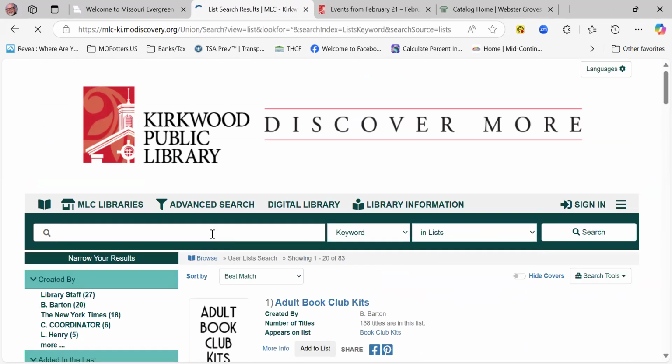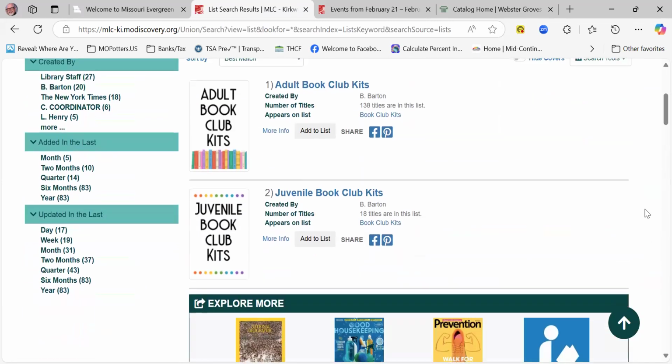Do a quick search, because if you want to have a list to promote certain kinds of materials and have it searchable on Aspen, you can do that with something called lists. You can assign this to staff, so they can make one that you just want to have all the time for all your book clubs. So patrons can really easily browse your book clubs. If you want to have all your library of things together, add those to a list. Or if you want one that's like, here's all the authors that we have had come to the library this year, and have patrons look through that.